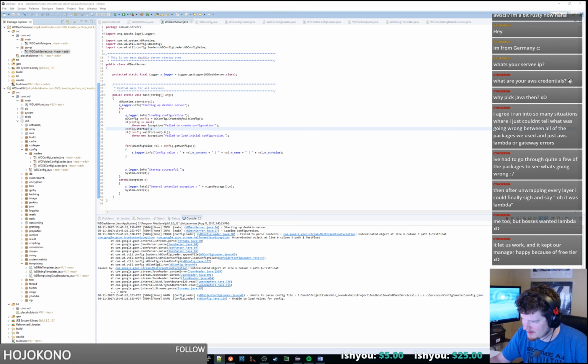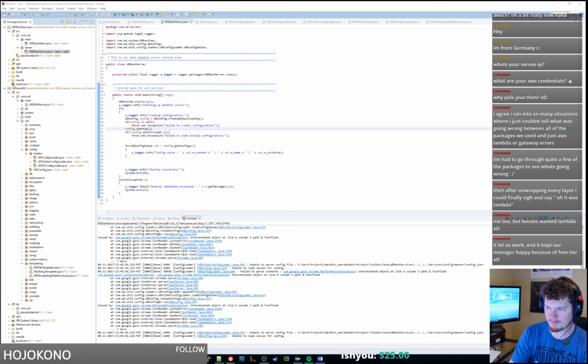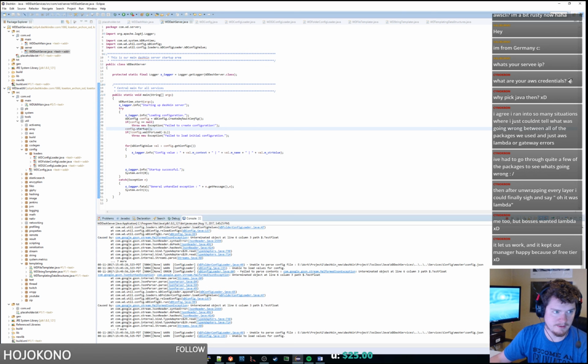Alright, so it's pissed off that unterminated object at line 6. Let's see, why is this blowing up? So the cool thing is this is actually trying to reload itself, so I can fix this and it should work. Oh, that's the wrong thing.